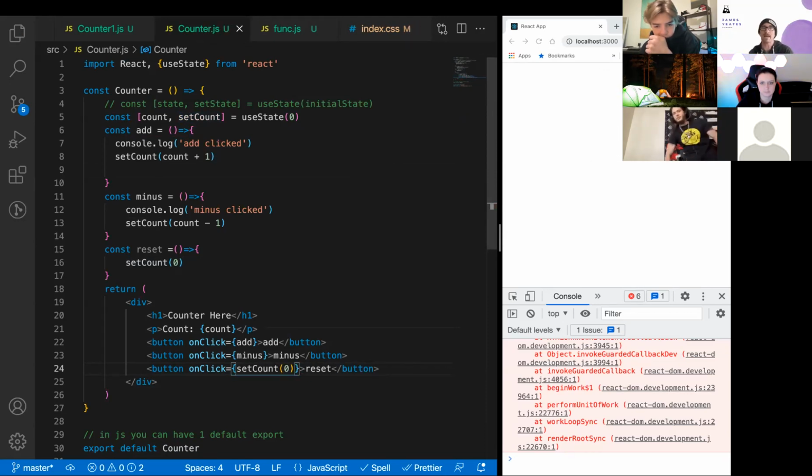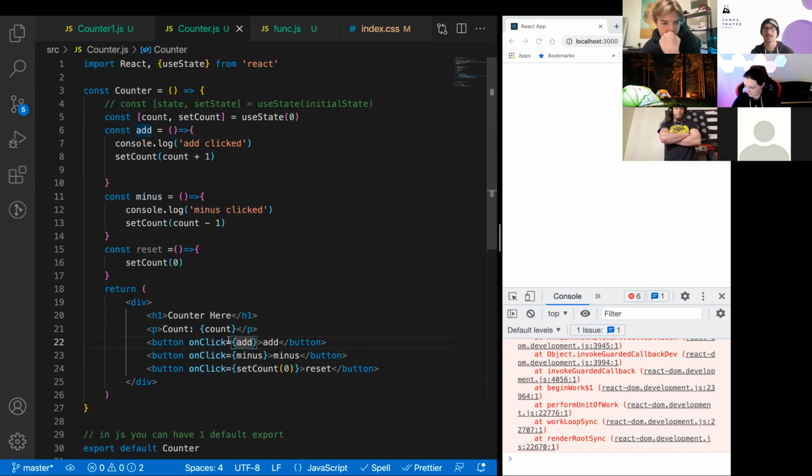Yeah, so going back to React and this set state hook. Whenever I call this set count, it's going to trigger this to re-render, this return to happen again. But if I'm calling the function, that's going to trigger it to re-render, and then I'm going to call it again. That's going to trigger it to re-render, and we're going to get stuck in the loop. See, these add and minus functions, I'm not calling them. I'm just saying, hey, when this is clicked, call the add function.